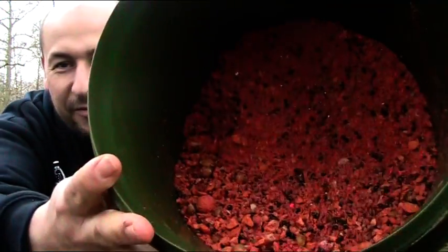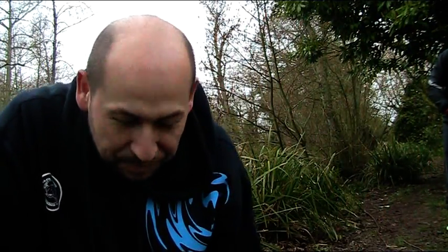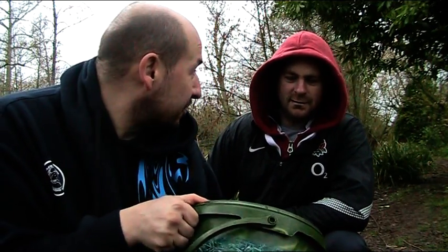Right, okay. Bait wise, got a lovely bucket mix for PVA bags. It's got all sorts in there: oil free pellets, hemp, some krill groundbait. Going to be using that. What are you using? Yeah, just going through the old bucket mix of oil. Still using the old boilies? Yeah, boilies, still doing them. You're still using the old cling film bags?